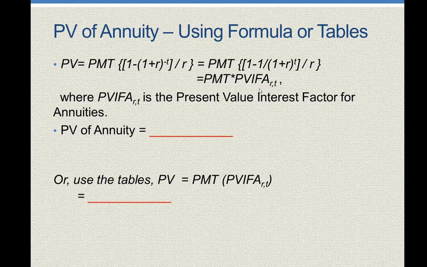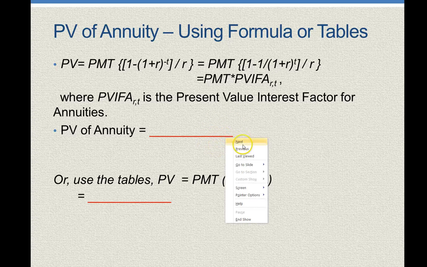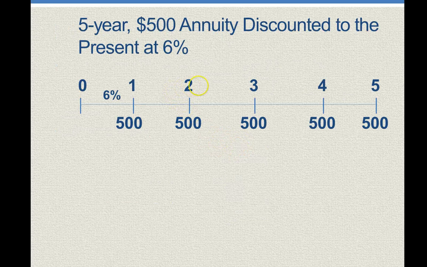For example, if you have a 5-year annuity, like going back to the case we just looked at, here we have a 5-year annuity, but it just turns out the first payment starts from the end of the year, which is year 1. So the final payment, the 5th payment, is paid in year 5. So here there's no difference between the year number and the number of payments, but that's because the first payment starts from year 1.